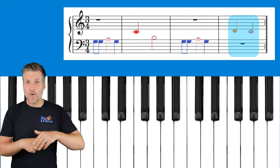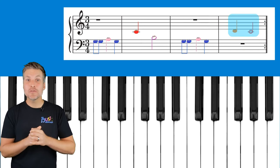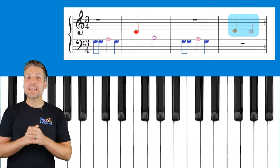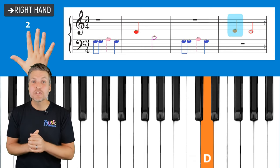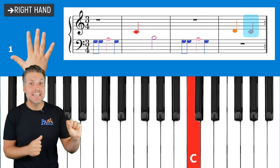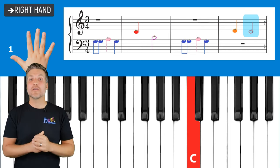Move on over for that fourth measure, and what do you see? I see two notes in treble clef played with your right hand. It's gonna be a D and a C. The D will be played with your number two finger, and then I see a C. That's a half note, and that's gonna be played with your number one finger.